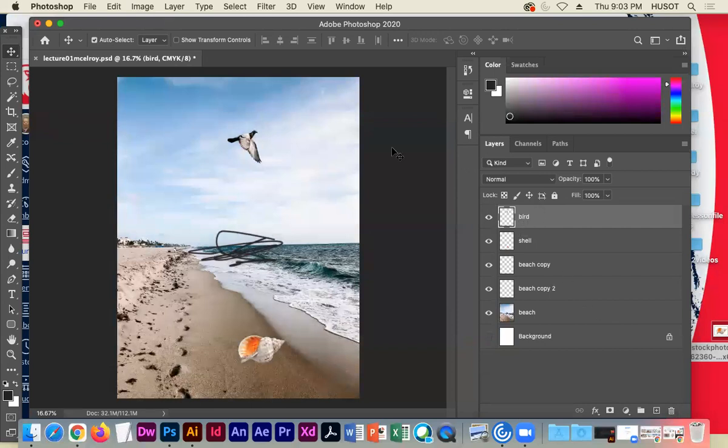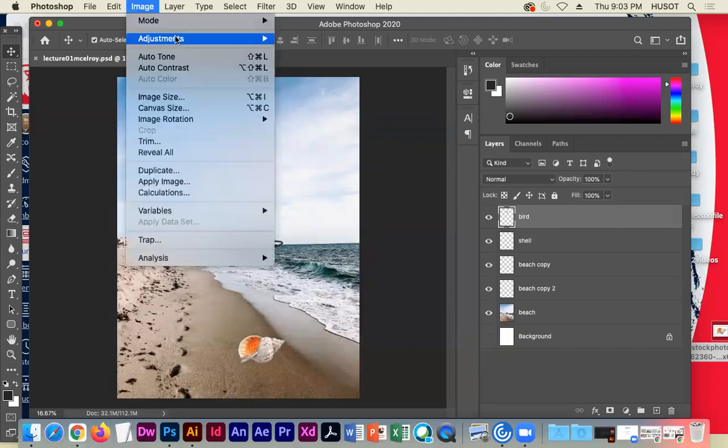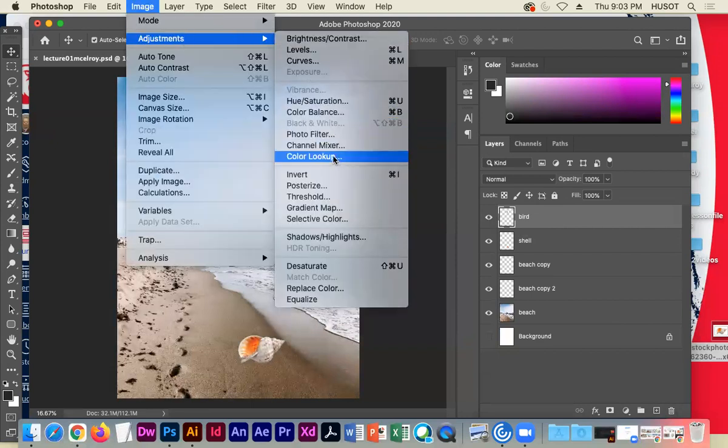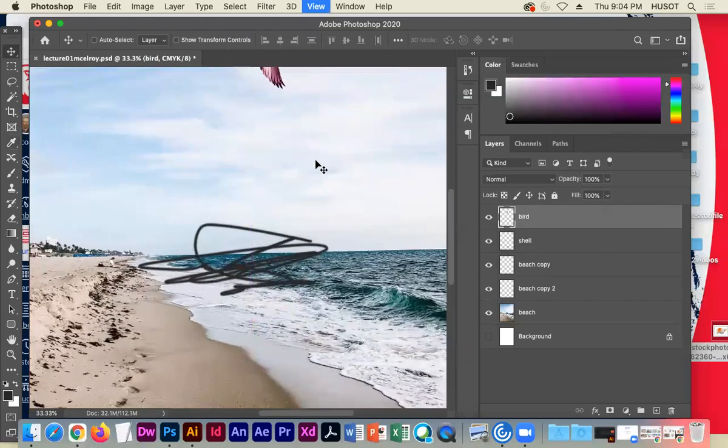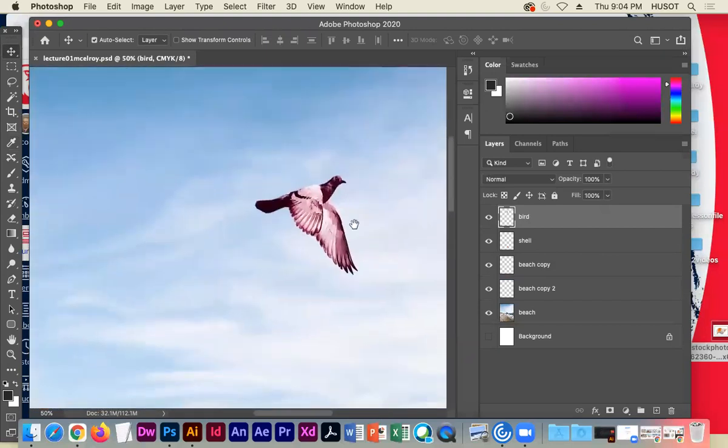Now, in layer adjustments, you can adjust the color of an image. So watch if I do, let's do color balance. Hey, it might be Breast Cancer Awareness Month and I need a pink bird. I can go in and take my bird and make him pink.